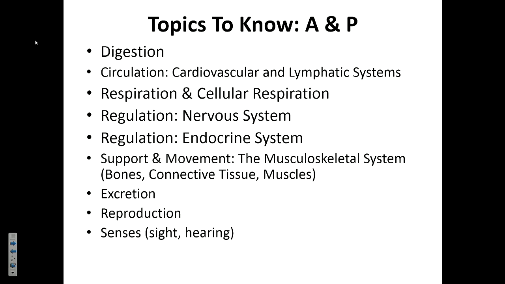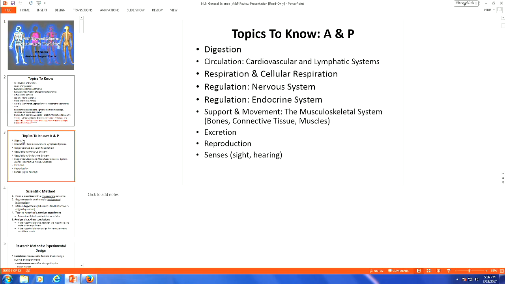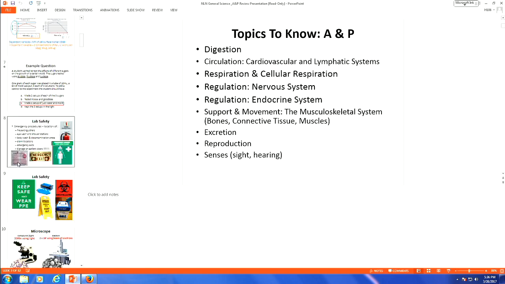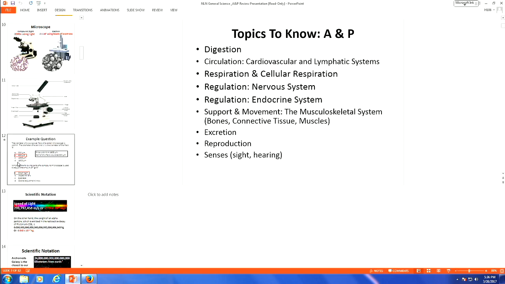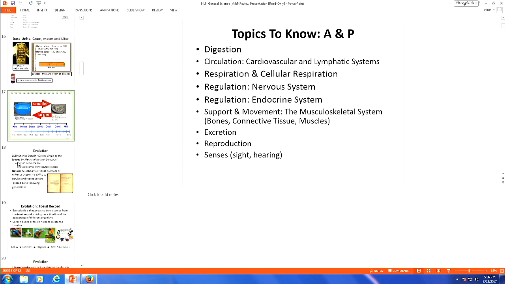So that one is actually where we're going to start. And essentially what you have to know are all of the systems that are listed here. We're going to be going through each of these systems extensively tonight, giving you an overview. If you've taken anatomy 1 and 2, you're in a good place for this because essentially it's all of the major topics that are involved in each of these systems. All right? So if you have your packets in front of you, we're starting with the one that says General Anatomy and Physiology.